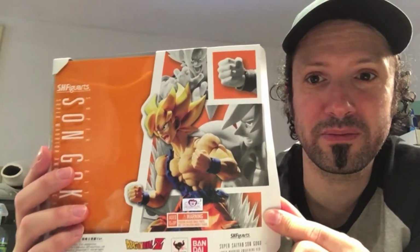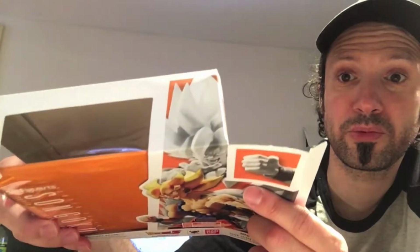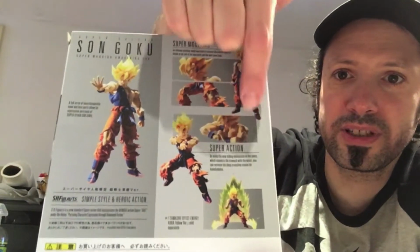That looks really nice. I love the way Figuarts prints on their boxes. Those look really cool. On the side, you got continuation of the box, which is awesome, done in panel style. A close-up, a fist, some effect part there. Really, really nice. Continues on the top as well. On the side, it just says the same thing, just smaller type. Really dig that.